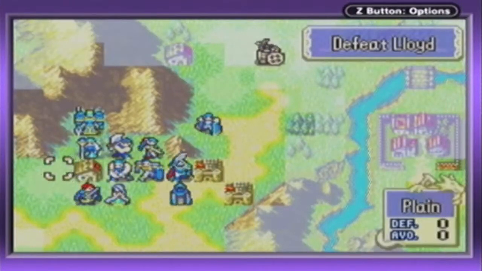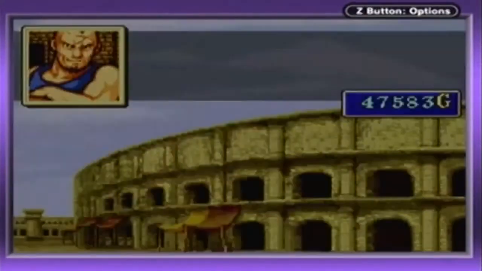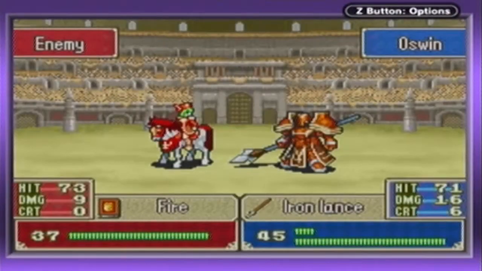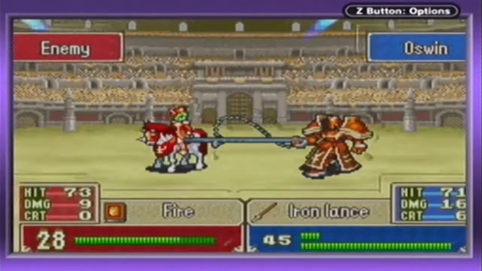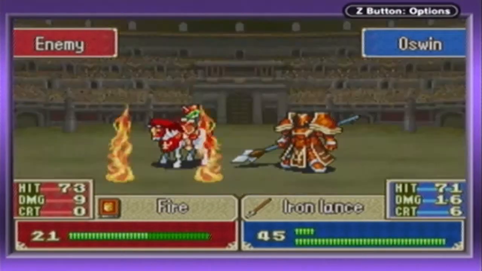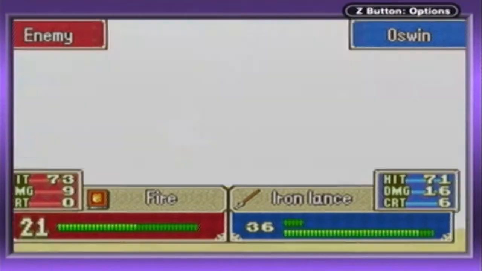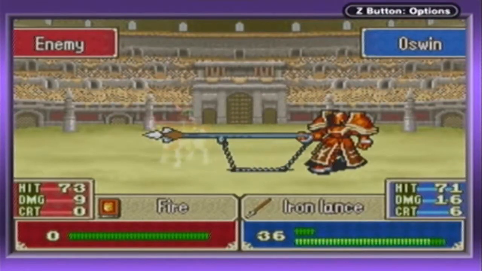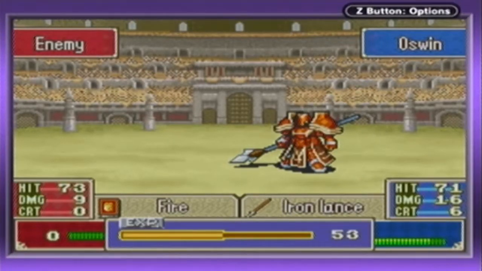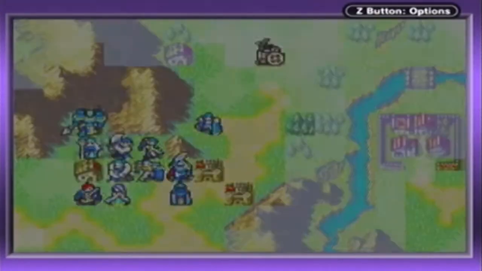Basically, a turn is when your enemy has attacked. So basically, when I go into the arena, if I press B at the moment that Oswin starts attacking again, then it will restart. The enemy will attack me again before the turn ends, before I get out of it. That is something that you need to know.